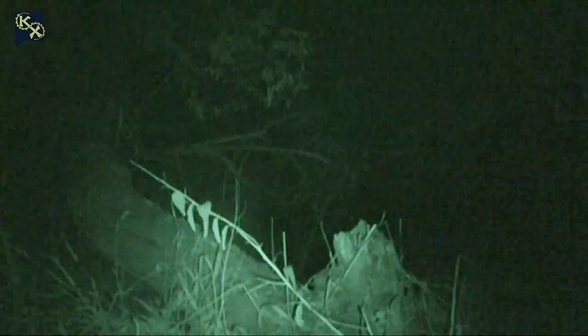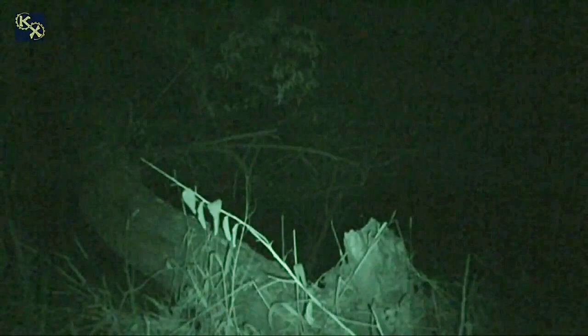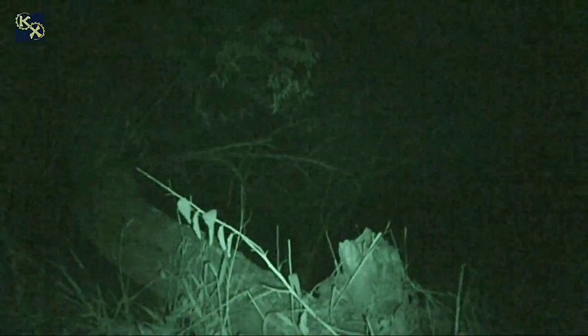Straight in front of me. You gotta be able to hear this. It's a massive biped in here. He's huge. And he can't go anywhere. I just crawled through the brush and flushed him out. He can hear me.